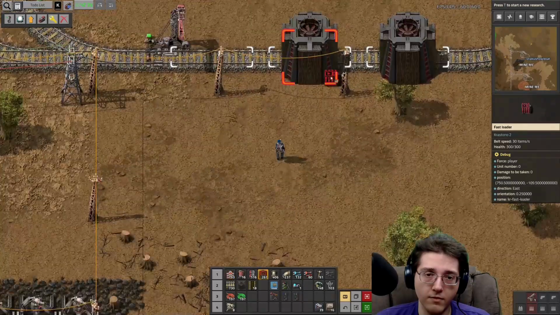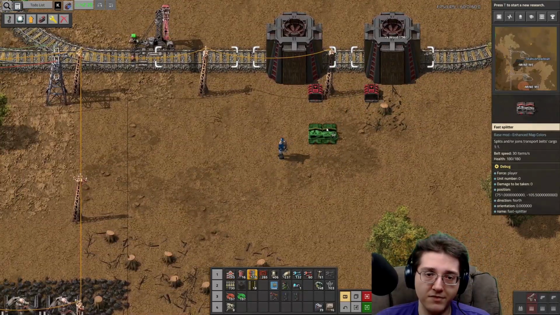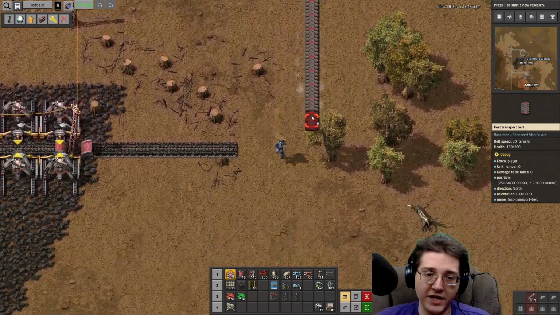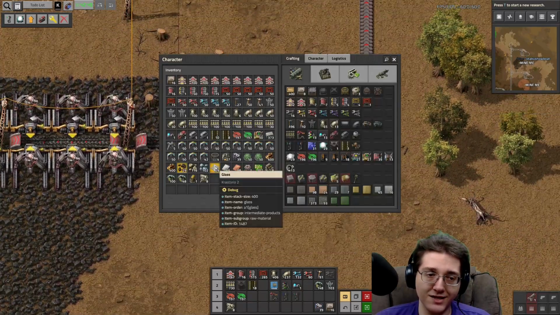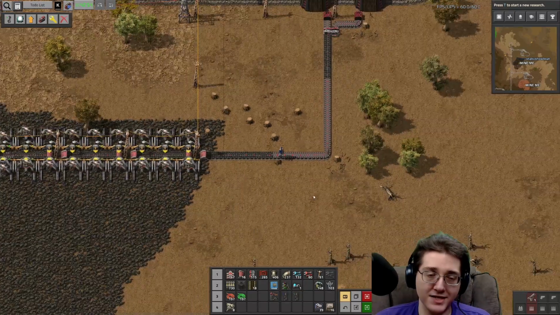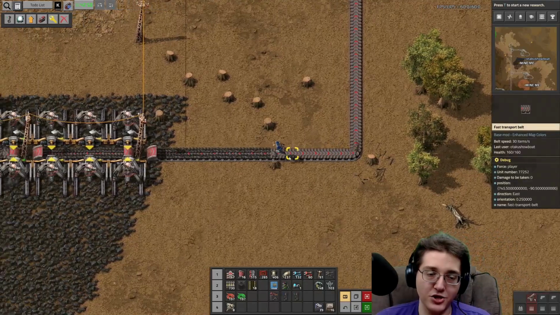And I'm just, again, remembering that the fuel value on coal is not 4 megajoules. The fuel value on coal is 6 megajoules. So there's that to consider too.